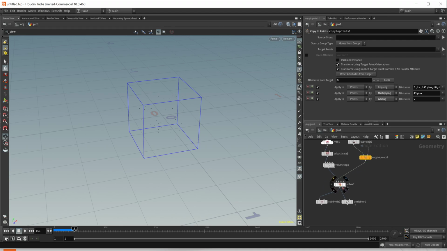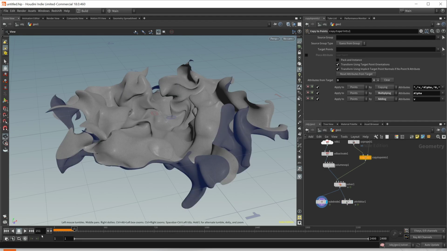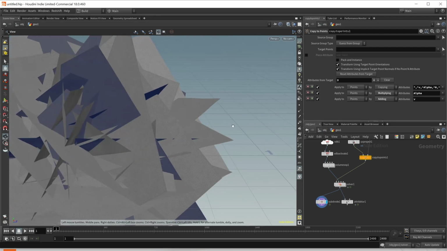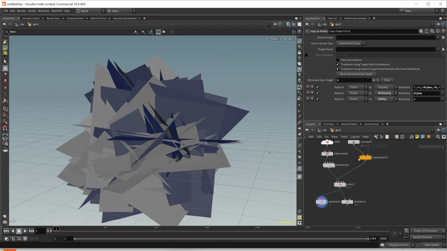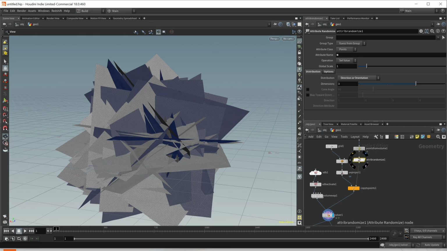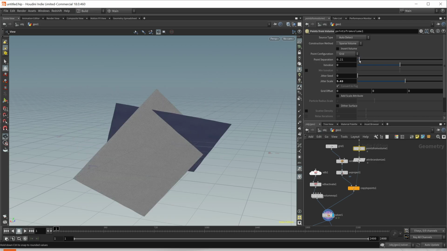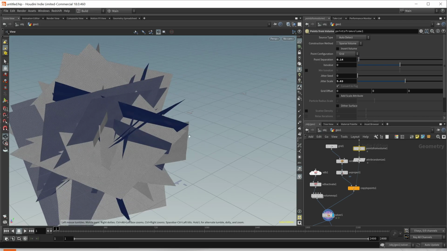And let's wire it up to the solver. I believe there are too many points. Like this.